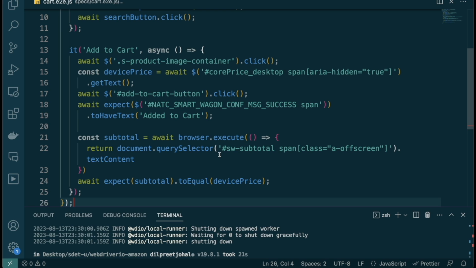Now I know this test was complicated, and most likely you won't come across this kind of thing in an interview, or if you do, you don't have to, let's say, code it, but you need to understand if something like this happens, how are you going to handle it? For example, I might ask you in an interview, hey, if there's a hidden element and you need to access it, how would you do that? So you need to be able to say that, oh, I can use, let's say, browser.execute, and then from there I can access it directly through the DOM, or I can manipulate that element and change the hidden property to, let's say, make it visible by changing the opacity from 0 to 100, or whatever way.